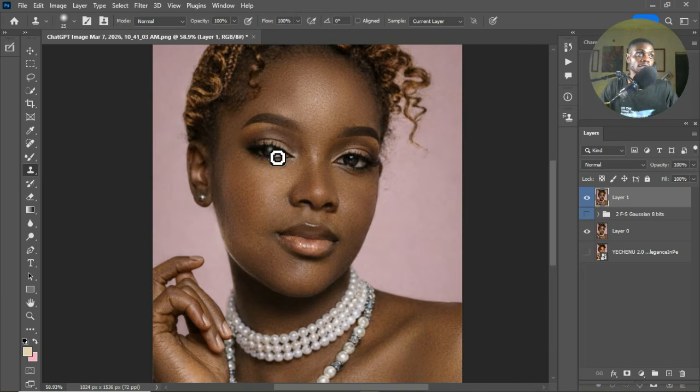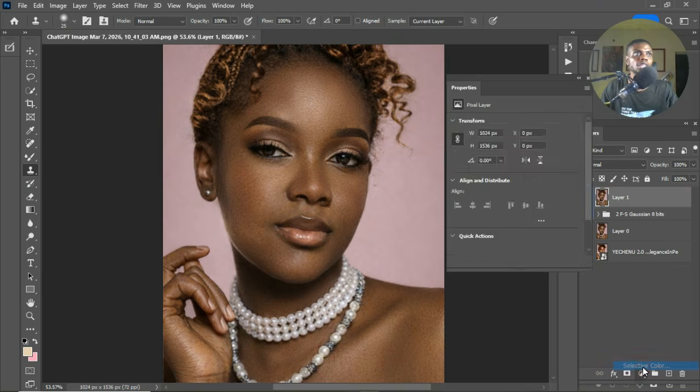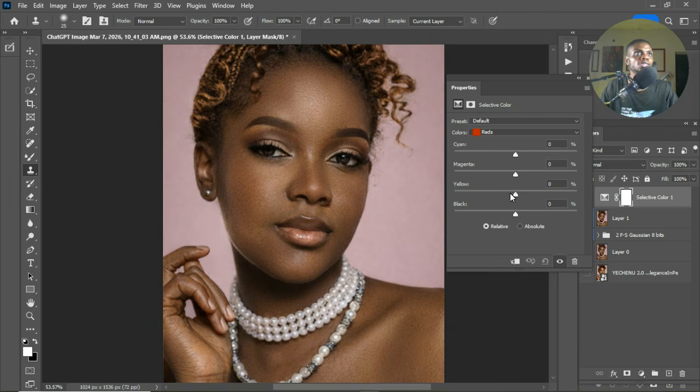Alright, so the next thing we need to do is to work on the eyes. Well, before we do that, I would like to get the perfect color for the image, and I'm going to use selective color to do that. I'm just going to add a bit more color to the red and yellow, and then take this backwards to get the perfect red tone. We can also mess around with the green, but I think we go with this one.